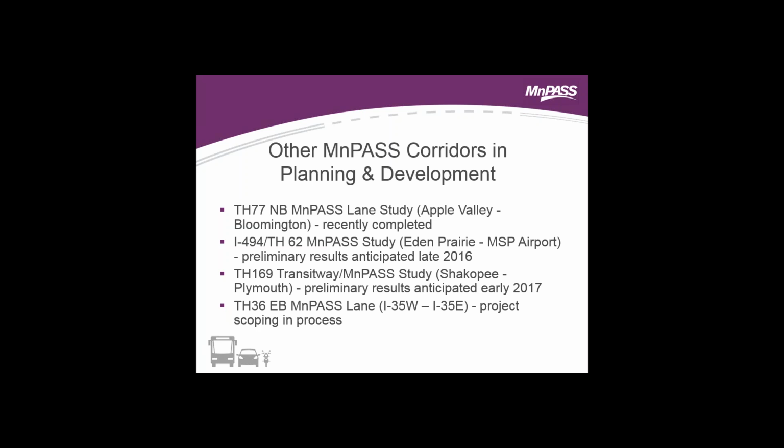There is not a lot of congestion southbound through the corridor, and the thought was that just adding the lane northbound would solve a lot of the issues with congestion in the corridor, or provide that congestion-free option. It would also serve well the red line BRT that runs in the corridor. They would actually be able to use that lane and benefit quite a bit from it, rather than using the bus shoulder that they currently use in the corridor. So that was the result of that. That's how the 77 recommendation came to be.